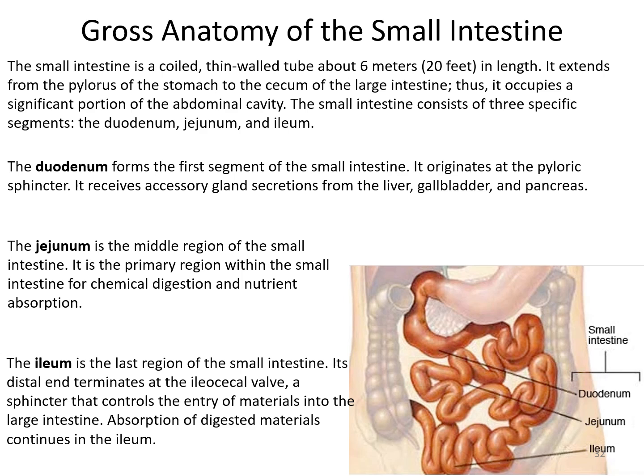It's the valve that regulates the movement of the chyme as it moves out of the small intestine and into the large intestine. Absorption of digested materials continues through the ileum. So you've got your duodenum, this is your first part, and then it will become your jejunum, and then it becomes the ileum, and this around in here is where you would have your ileocecal valve as it comes into the cecum of the large intestine, which would be right about there.